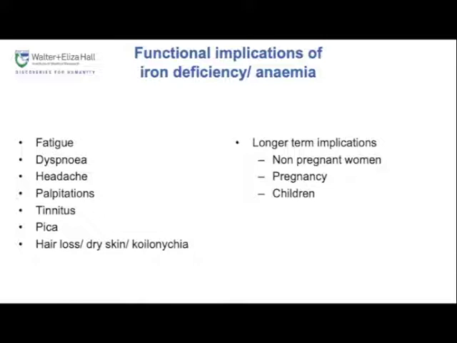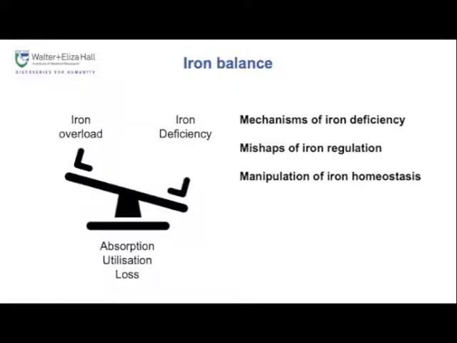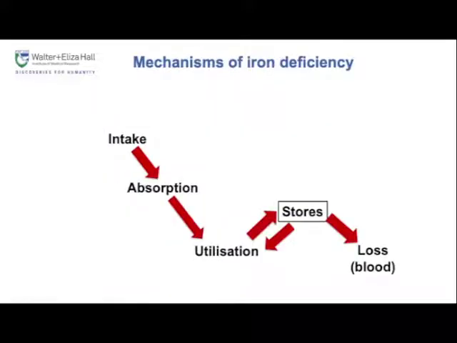Ultimately, iron deficiency is one manifestation of disordered iron balance. As I said, hematology is pretty easy and iron's pretty easy. You either have iron overload or iron deficiency, and that's basically an imbalance between your absorption, your utilization, and your losses. So I'll talk now about the mechanisms of iron deficiency and how it can go wrong.